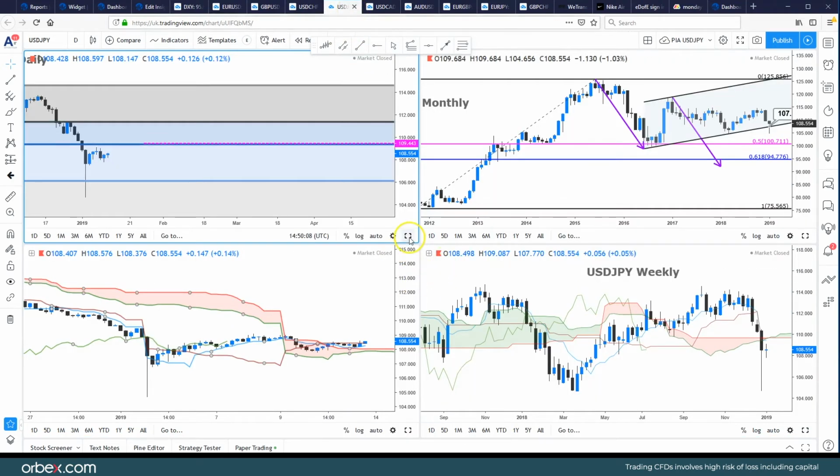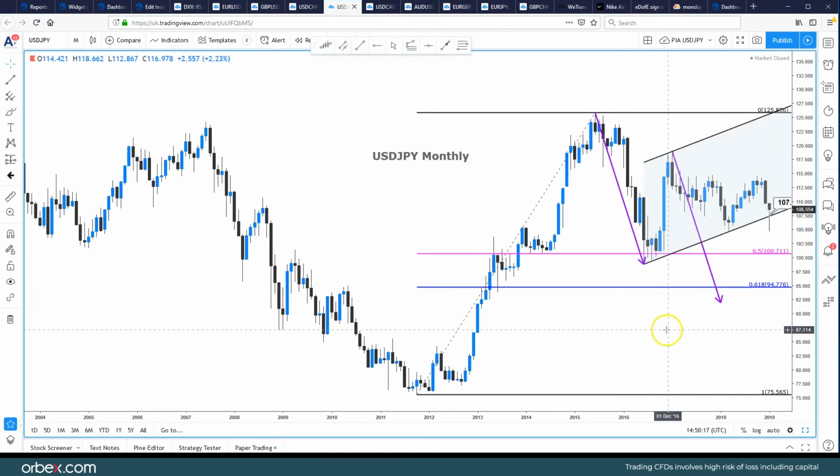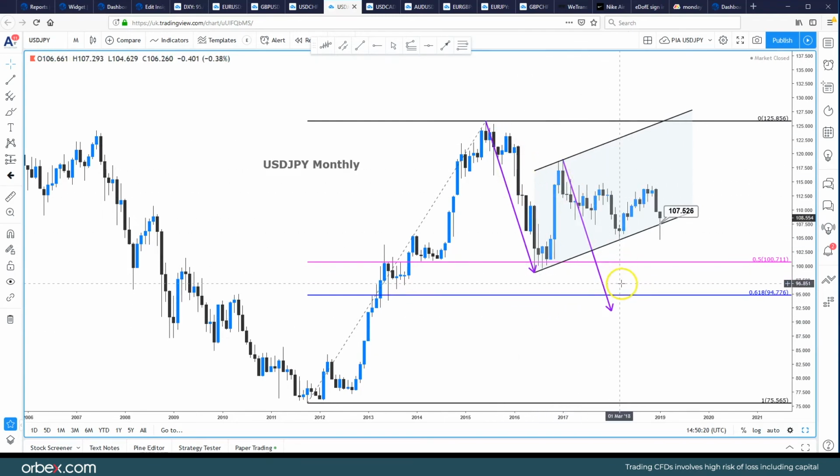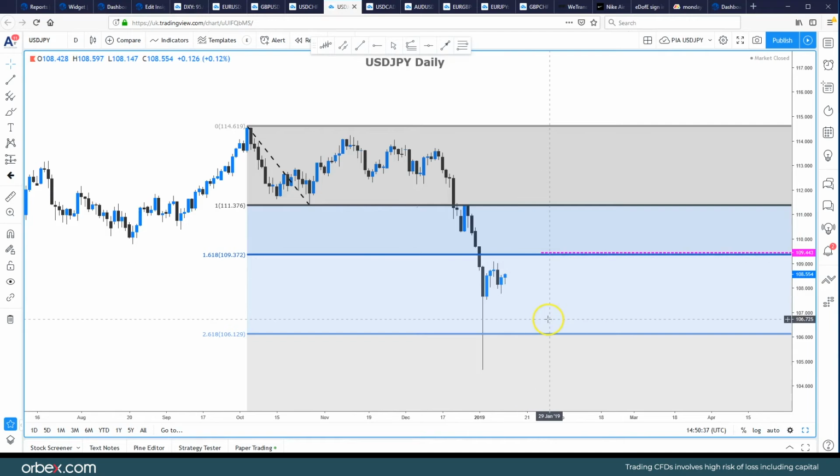Dollar yen, a 261.8% extension at 106.13. If we look to this time frame, which is a monthly time frame, we're still looking for a stronger move to the downside. This looks like a corrective channel. The trendline support has held for now, but with the charts posting lower lows and lower highs, we're still looking for continued losses. And in fact, our bespoke resistance going into this week is at 109.44, so we're looking for limited upside pressure in dollar yen, at least into this week, if not further beyond.